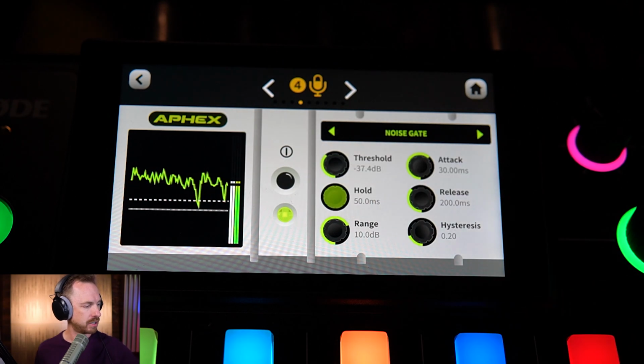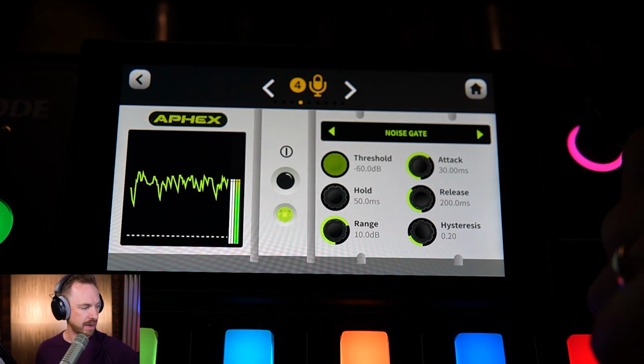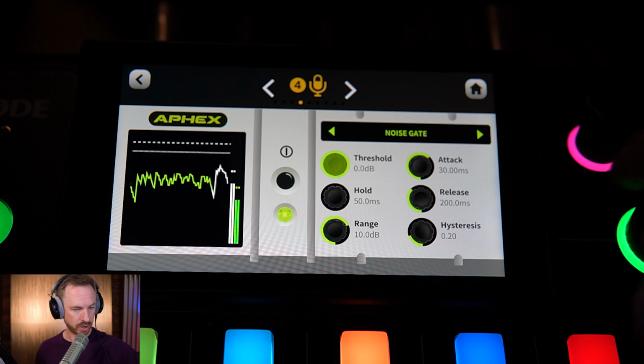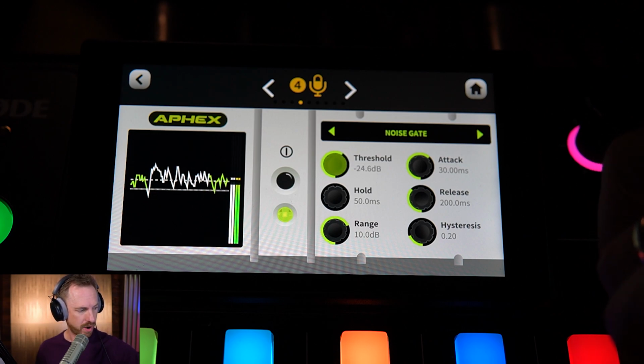If we've got a quiet room, we can leave it as it is. But if your room is a little noisier, you might want to click on threshold over here, and see that's already selected, so we're working with threshold there, and I can bring that down, and that gives me a very true sound without any noise gate whatsoever on the mic. If I bring it up, you'll hear it's trying to quieten me down quite a lot, so we need to go somewhere in between.